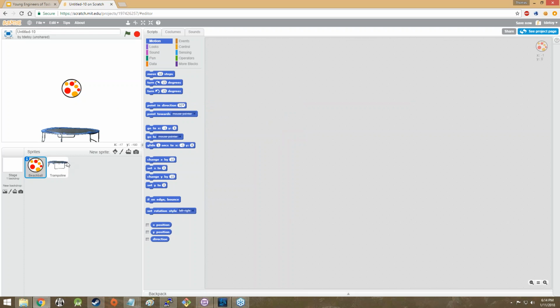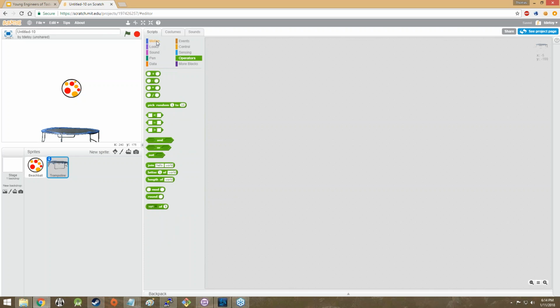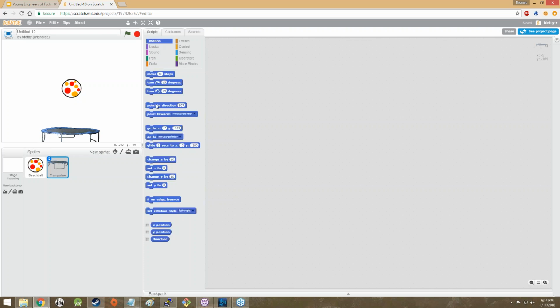If we want to set up code to control the trampoline, we want to make sure that the trampoline is selected, because now that the trampoline is selected, anything we put in here is going to apply to the trampoline and not to the ball. So let's go ahead and get this started. If we want to set the trampoline to be the mouse position, we might say go to mouse pointer.